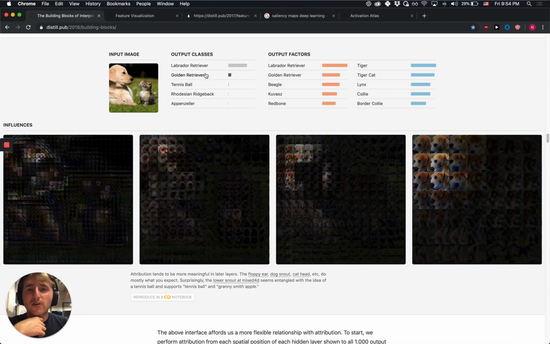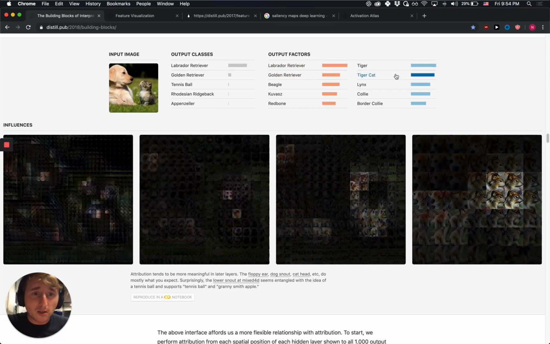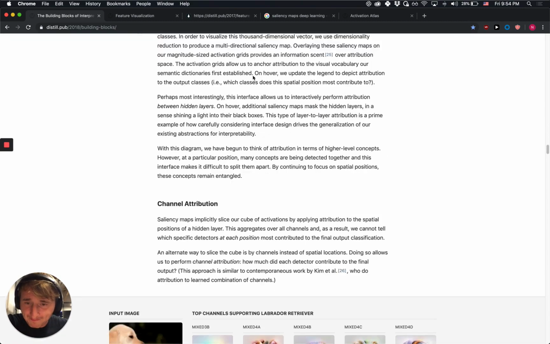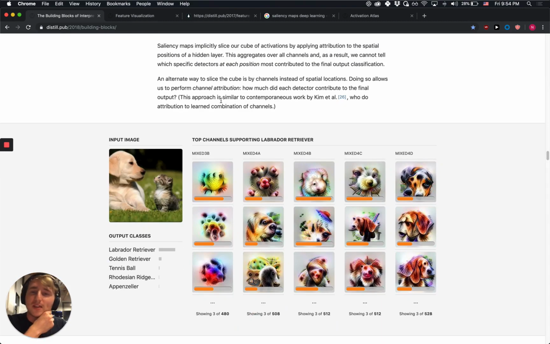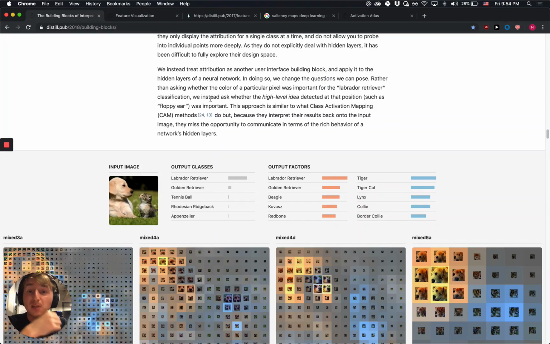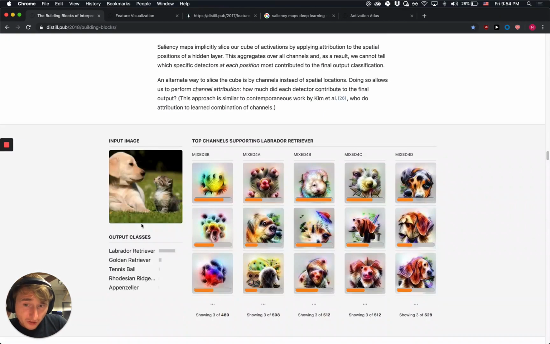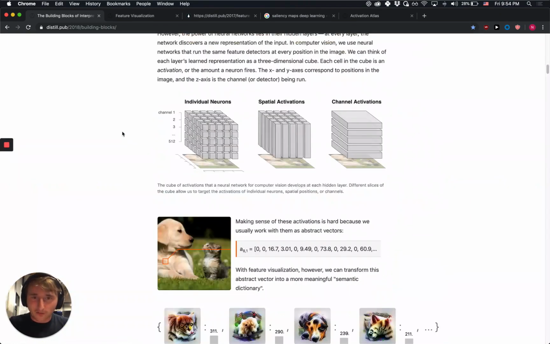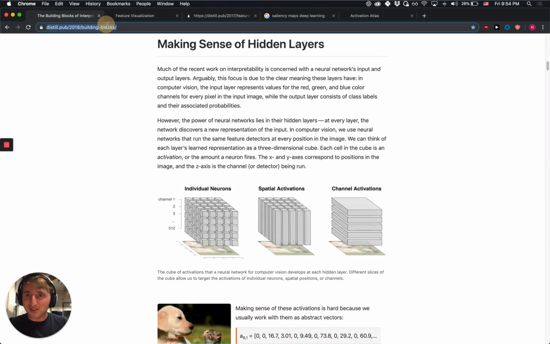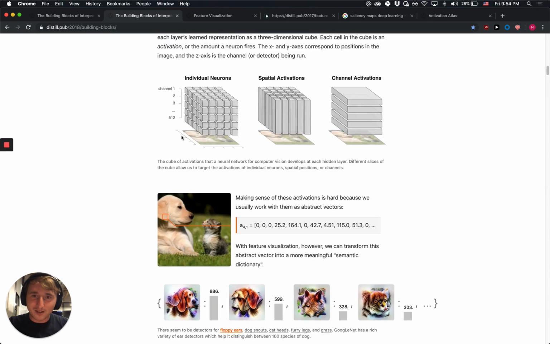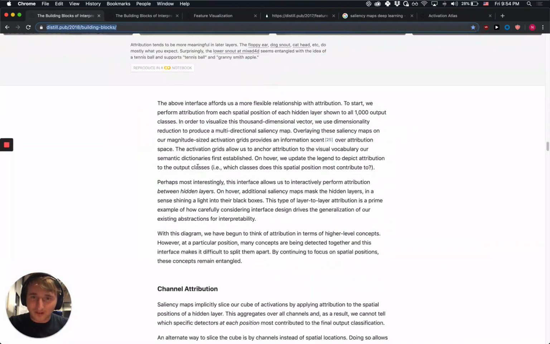And then you can also see which of these spatial positions have attribution towards singular classes. So it's an interesting interface for this kind of thing. Okay, so this is actually showing the same thing as this. So it's showing attribution towards particular classes, but back to our favorite image, I'm just going to put this in its own tab so we can keep referring back to it without having to scroll back and forth. Okay, so let's go back to our thing.